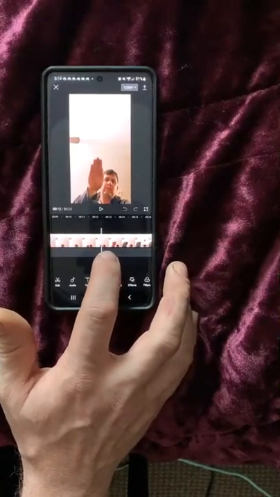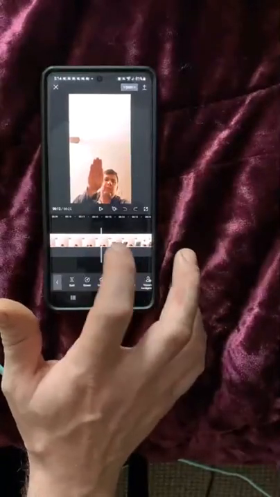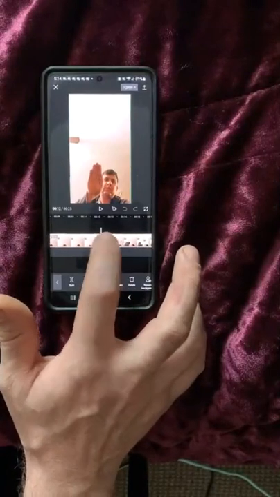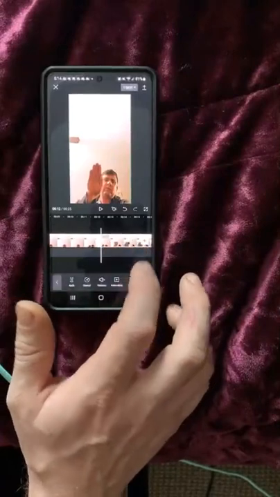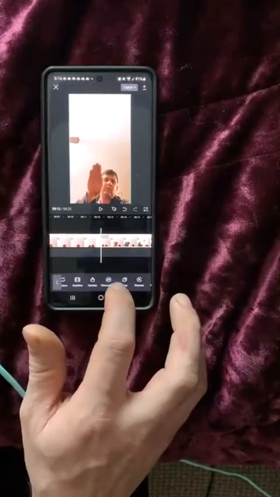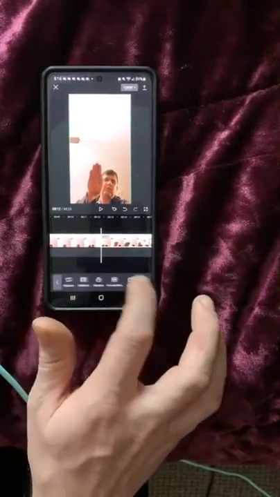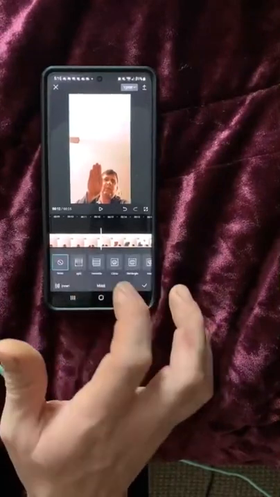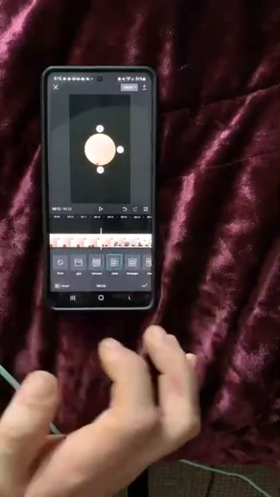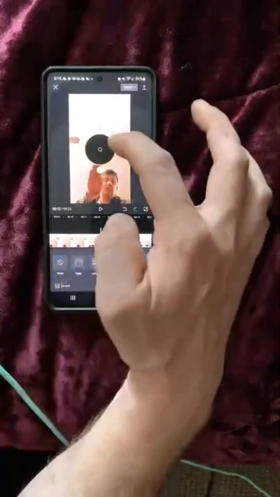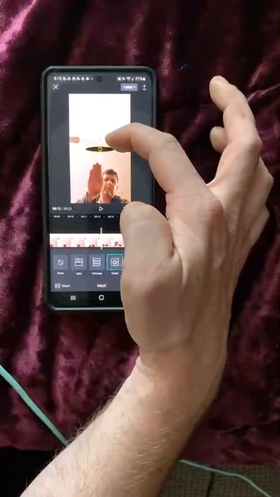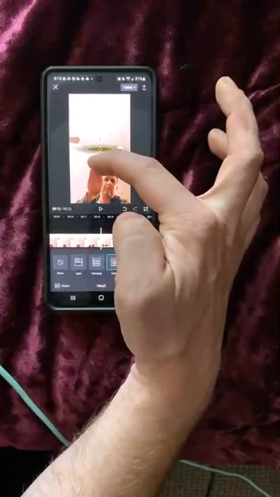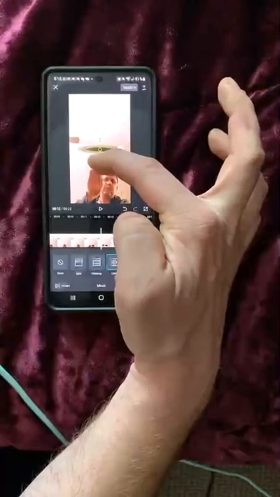Now what we can do is right before my hand goes in, we can put a split. And then right here, we add another mask. And we'll do a circle mask, invert it so the circle is black. And we'll bring it down a little bit and we'll feather it out like that.